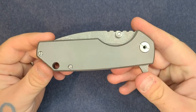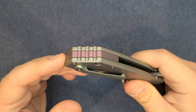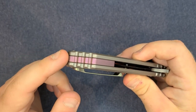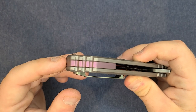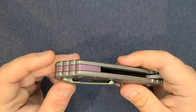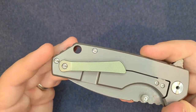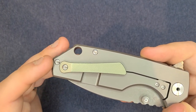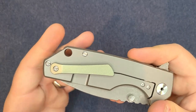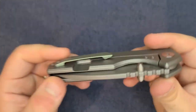When I say full titanium, this is a slab of titanium. As many of you have noticed, some Chinese knife companies add weird color highlights for sort of no reason. This one is fine — it has a single-piece titanium backspacer that's anodized a very light purple, and the pocket clip is a very light pastel green. I may end up stripping that backspacer color off down to bare titanium because I don't like the clashing colors.